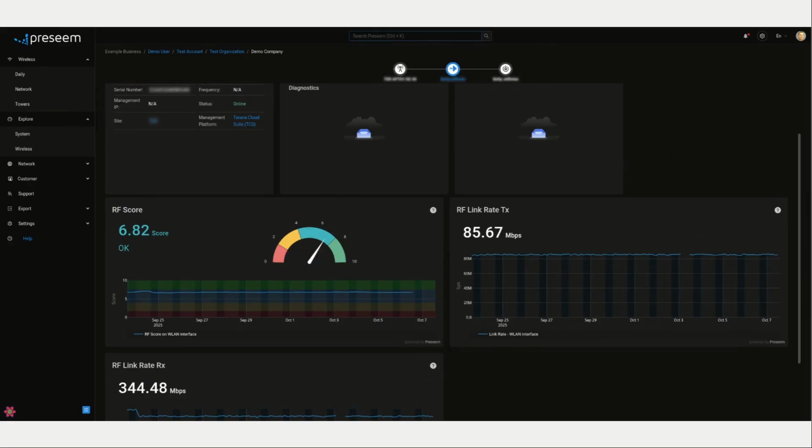We got a couple of questions that have come in. So one question is, how do you get to the access point subscriber capacity metrics? And so I guess what we should say here is that for Tarana, we do not yet do that metric. For Tarana, we are doing the RF score, which is related to the next question. And in the future, we will be looking at doing the rest of those scores for Tarana that we support across our supported vendor mix. I hope that answers your question, Helen.